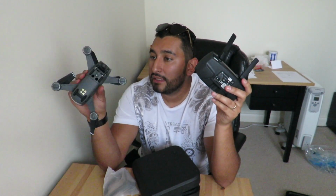So with these, it gives you an extra 2 kilometers. It gives you 2 kilometer range on this tiny little drone. How cool is that? Fantastic. So I'm just gonna set it up, start playing with it, and then yeah, catch you guys in the next couple of hours where we get to the David Attenborough Nature Reserve. Should be a nice, interesting vlog.